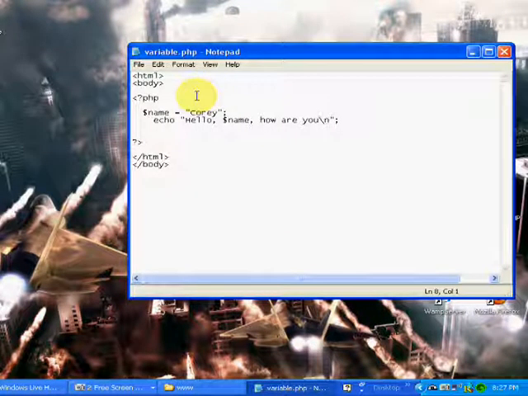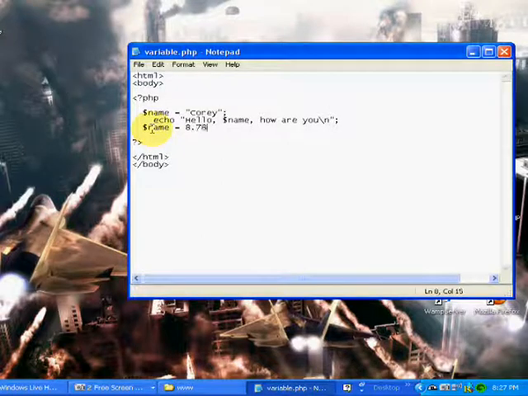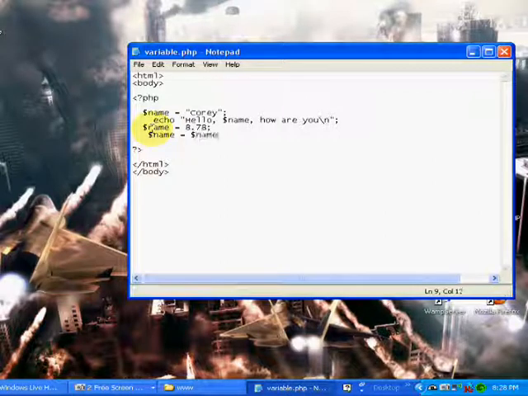Okay, now I'm going to use variables to represent an integer. Okay, so I'm going to just make a new variable right after my first echo. Name it name again. And I'm going to have this equal to, let's just throw out a number, 8.78. And now, here comes the tricky part. I want my name to change. So I want my name, which I set to 8.78, to equal the 8.78, which is the name, times 5.